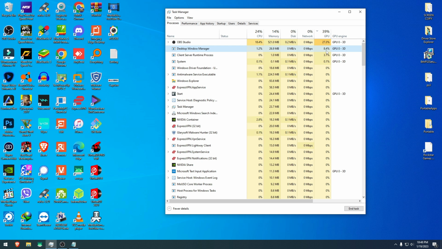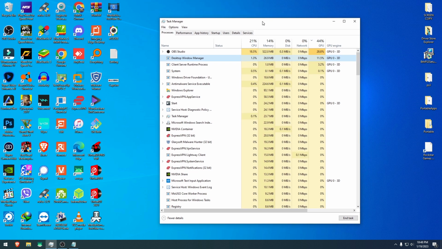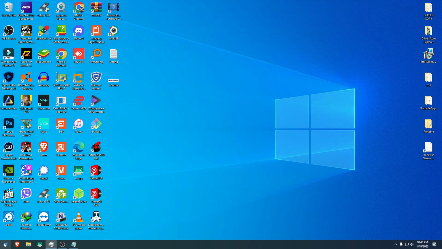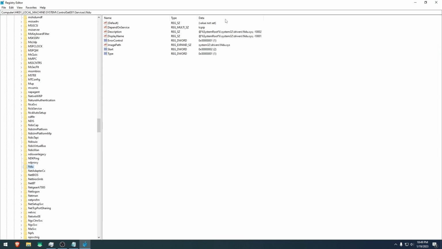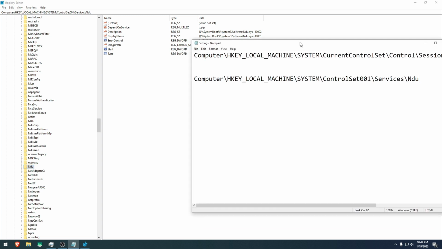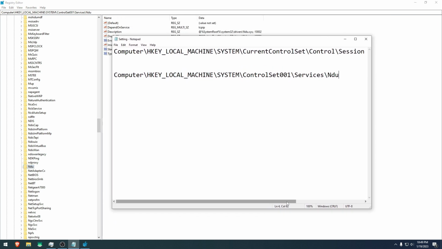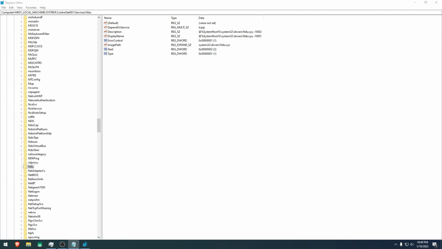So let's try a fix that I kind of learned lately myself too, but I'm gonna see if that fixes it. Let me go to Registry Editor, regedit, click OK, click yes to open it, and bring it up here. I will put the paths to the registry editor, which you need to click, in the description. I copied and pasted them right here so you can follow along manually.